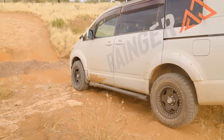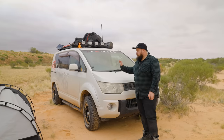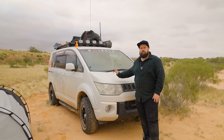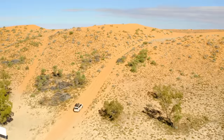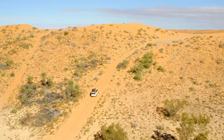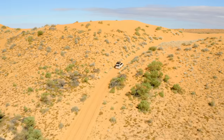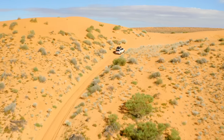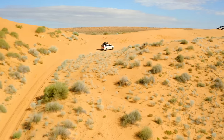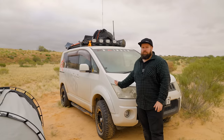For our remote touring trip through the Simpson Desert and Uluru, we did a full CVT transmission service at Delica Garage — that took care of the gearbox. We also did a full engine maintenance service with Delica Garage and got all spare parts: oil filter, air filter, new belt. We also got a spare belt in the back in case anything goes wrong.